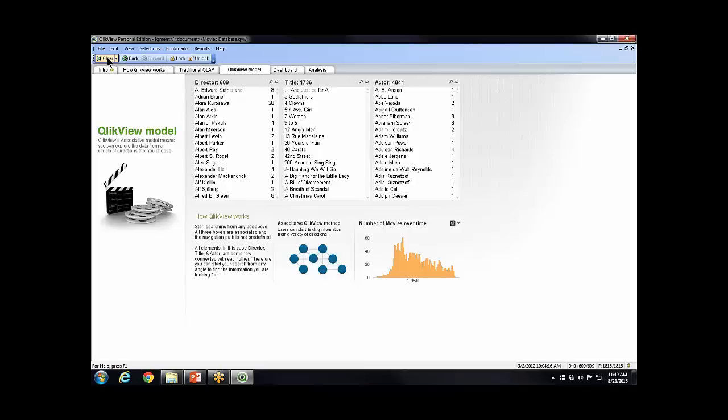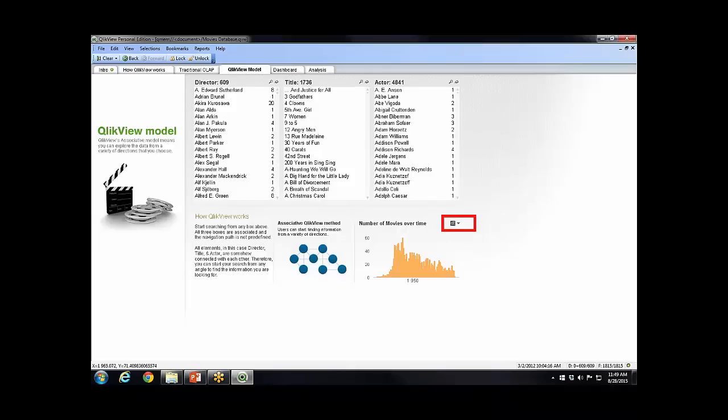You also may have noticed that in my little movie database, I have a chart down here. And one of the things QlikView allows me to do is to have multiple charts occupy the same geographic space on the screen. So in a lot of dashboarding tools, if I wanted to look at this as an area chart or a line chart, or maybe as just a straight tabular list of data like you would see in an Excel spreadsheet, I have to have several things on the screen to demonstrate that. But in this case, I can just come up here and click a little button.